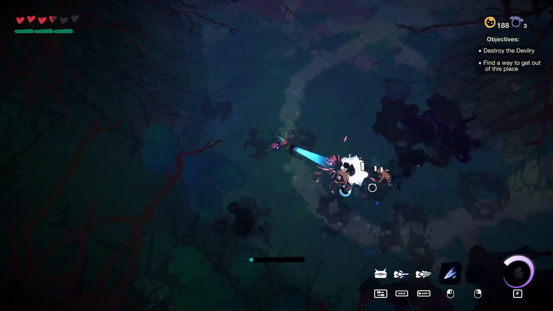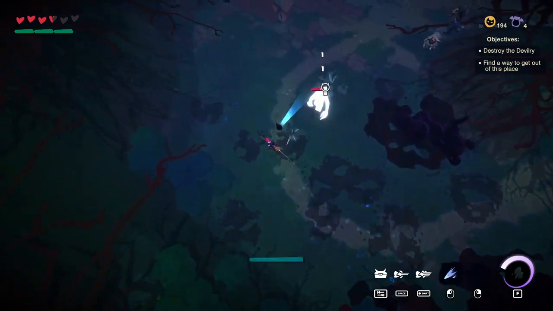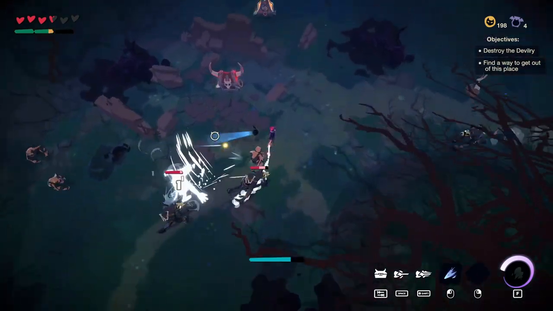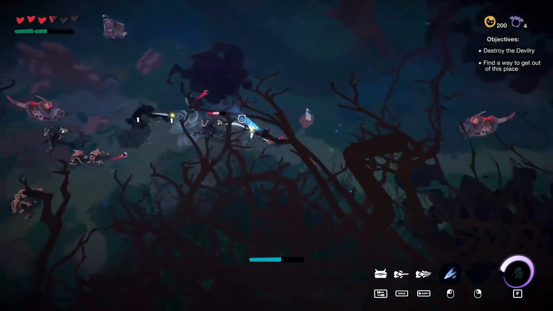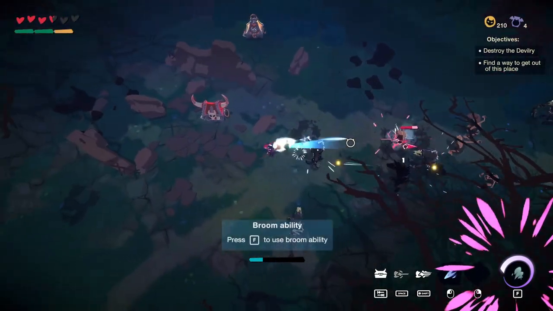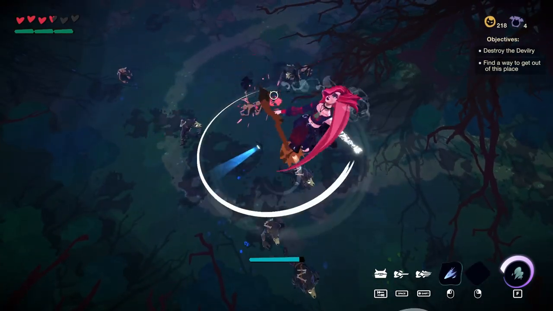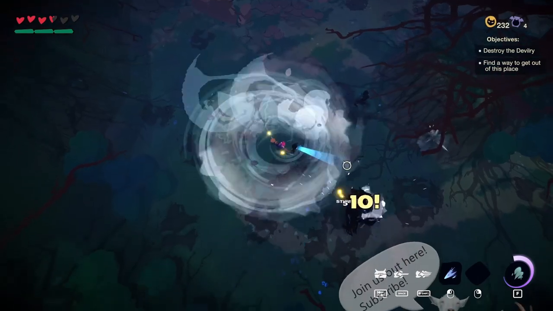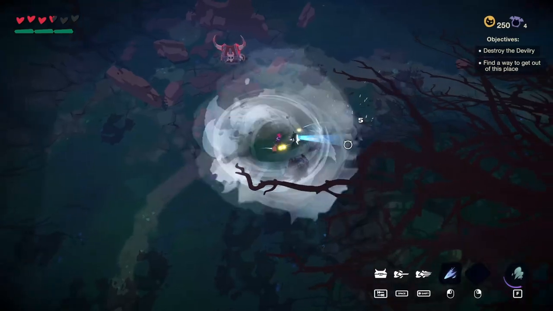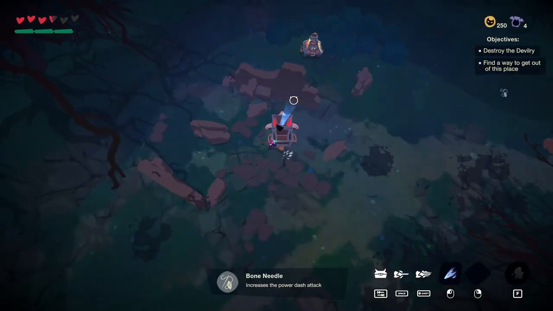Okay. Let's grab this. All right, there's one of the chests right there. We gotta get rid of this horde, though, first. Okay, we've got a broom ability. Let's do it. Oh, perfect. Okay, so I lied. We were charging up the broom ability. Apparently, you do come in with it. I thought we had to grab that first.